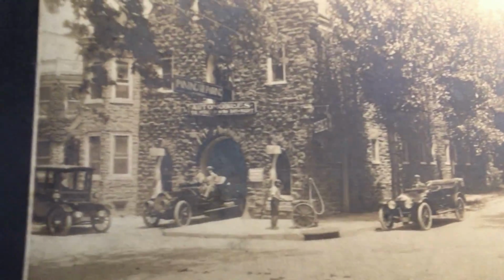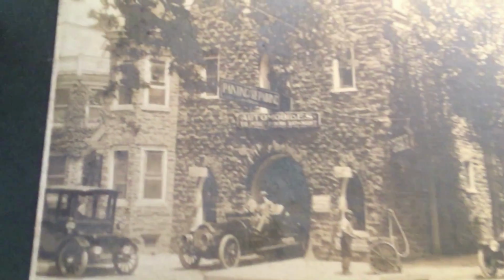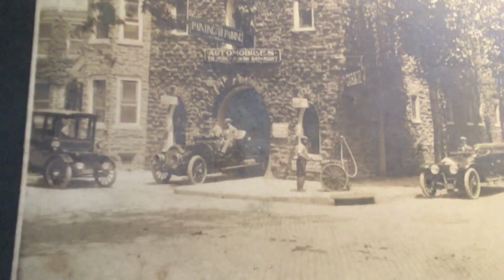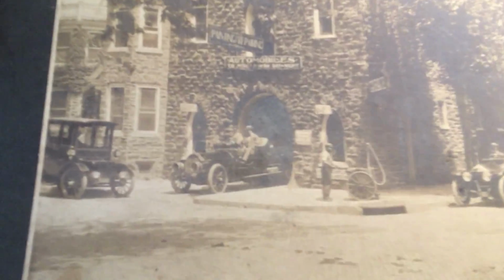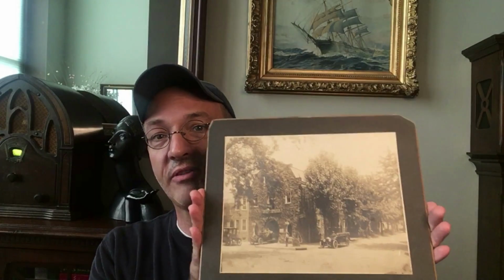You saw this a while ago, and a lot of folks noticed that the steering wheel is on the right-hand side of the car. And of course, you folks in England are accustomed to that, but not us in the US. And there may be other countries where the steering wheel is on that side. But I was pretty sure this was taken in the Philadelphia area, but a lot of folks were confused with it, and I didn't even pay any attention to where the steering wheel was.